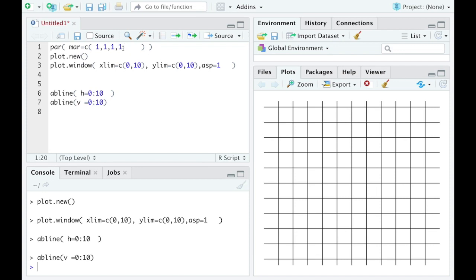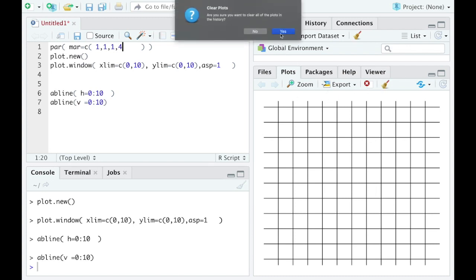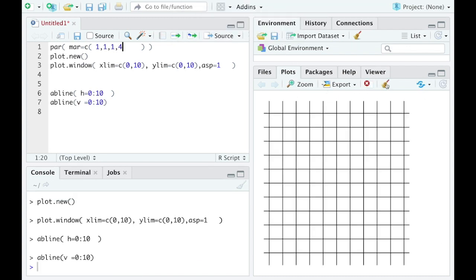And I don't have to have those margins be the same. Maybe I set this to be 4, this would be on the right. And so if I rerun everything, now there's a 4 chunk margin over on the right, but it's only 1 on the top and the bottom there. But this is how I can set up a basic plotting region, and I can give myself a grid if I want something to reference. You don't have to make the lines, but you can if you want to.